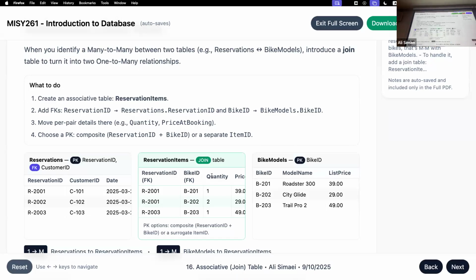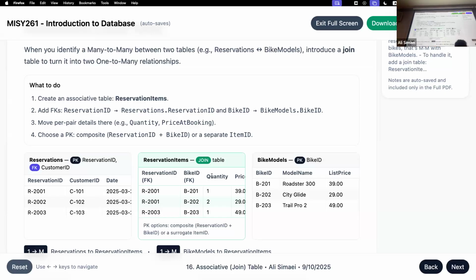There are two options. One option is what we've done so far. Every time we create a table, we add a new column, like customer ID, order ID, reservation ID, that uniquely identifies every record in that table, and then we assign it as the primary key.